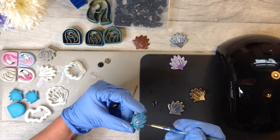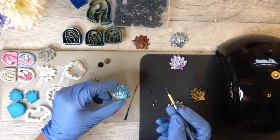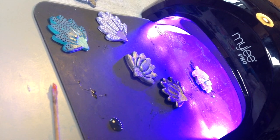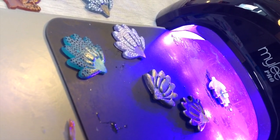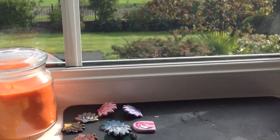But as we do these things, we all develop different ways and different techniques that we like to do things, so find your way and work that way. With resin, a silicone mat is really useful, and these brushes, don't use your best brushes. I am going to be able to wash these ones out, but use an old brush, a silicone brush or a toothpick. UV resin can also be left in the sunlight to cure.